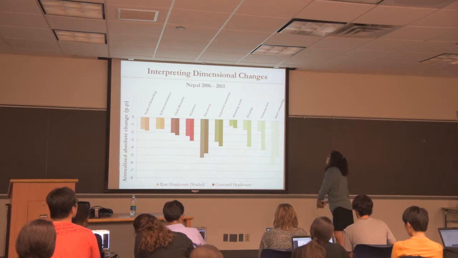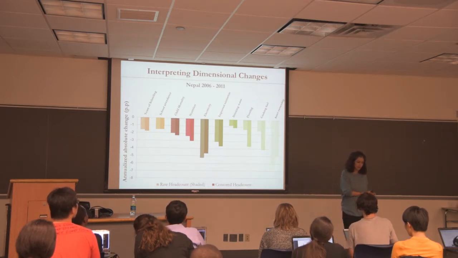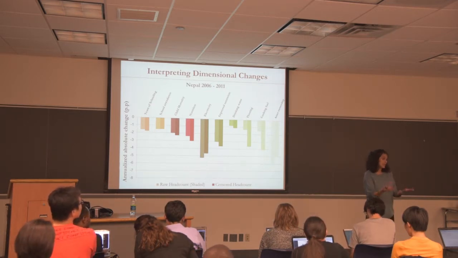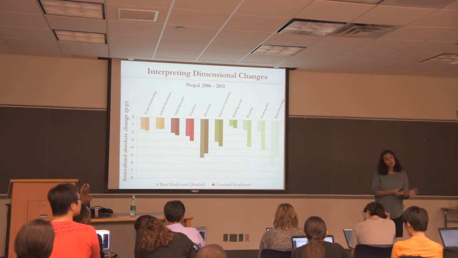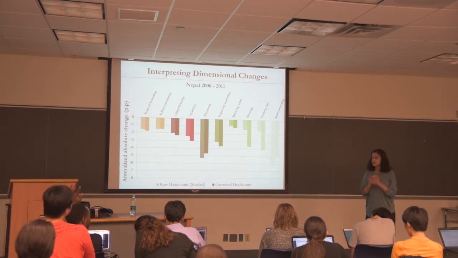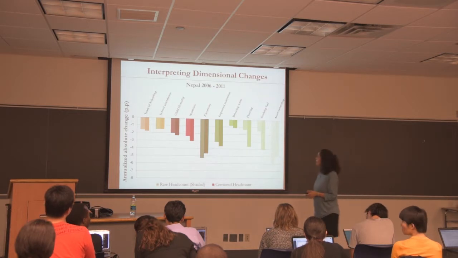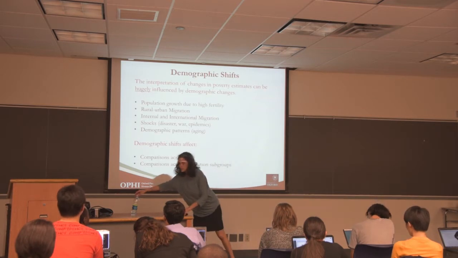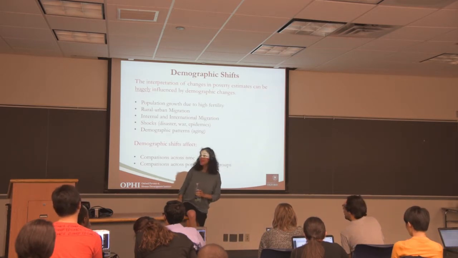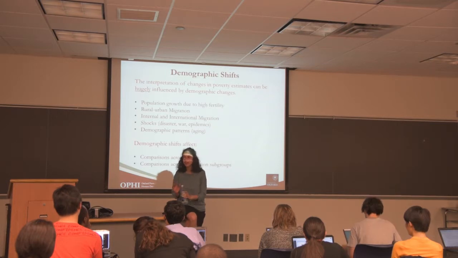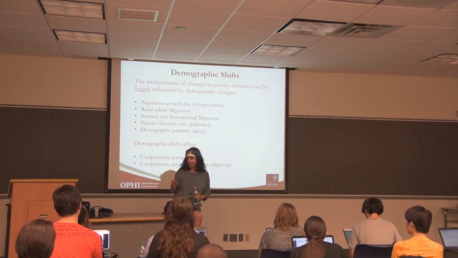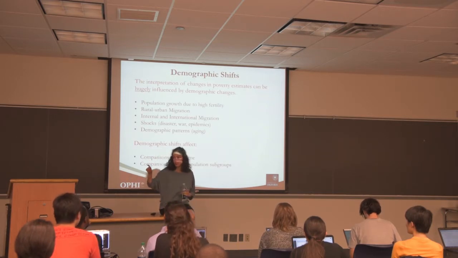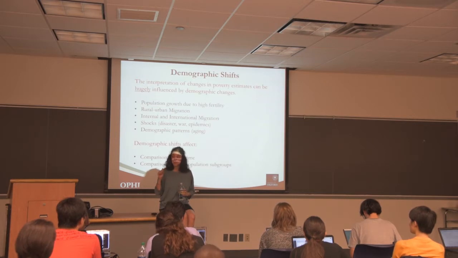Continuing on to dimensional changes, as you also talked about in the previous class, the MPI can be broken down into its indicators, and we can do the same with changes. Sorry to interrupt. The previous slide, when we were talking about the demographic shifts, those are non-trivial. How are they taken into account? They are not taken into account, that's what I want to raise awareness about. When you look at the changes, those formulas, the annualized absolute change and the annualized relative change, do not take them into account.